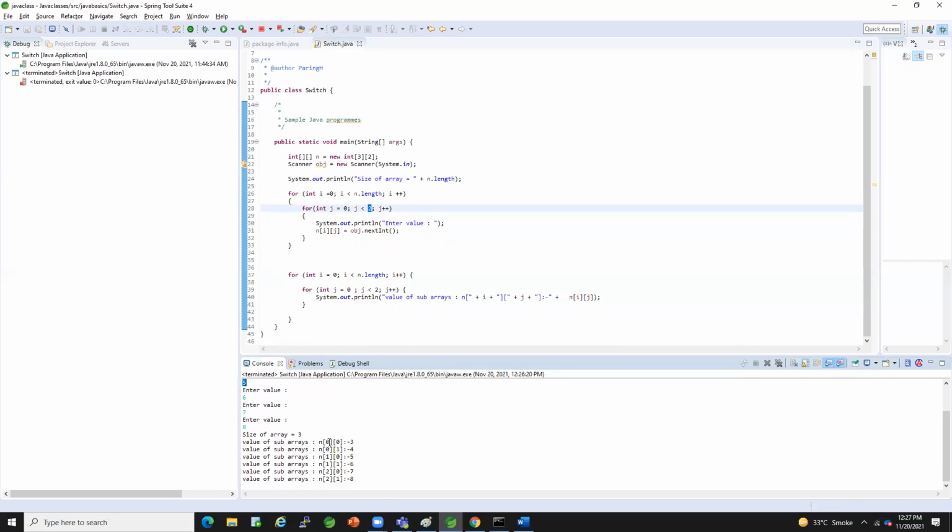Now if you see here, what is this array of the matrix? 3 into 2, right? When I say 3 into 2, 0, 1, 2, 3 rows, and it will have 2 columns. So 0 of 0 is 3, 0 of 1 is 4. That's it, 2 columns only. Okay, n of 0 of 0 is 3, n of 0 of 1 is 4. Now n of 1 will start, n of 1 5. So to put it like this, it will be like this.